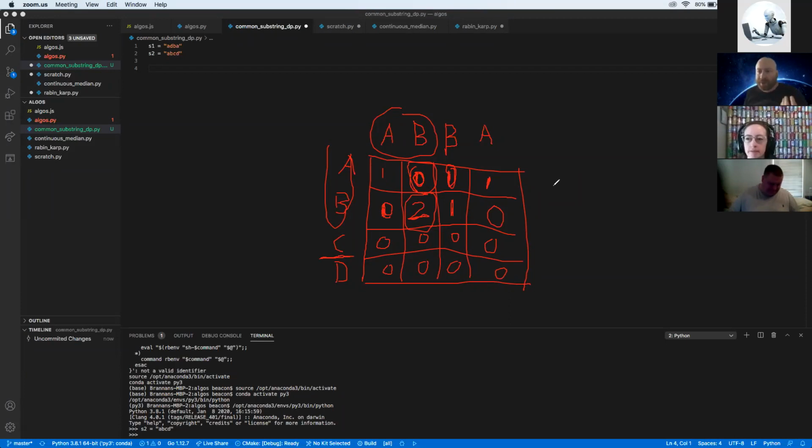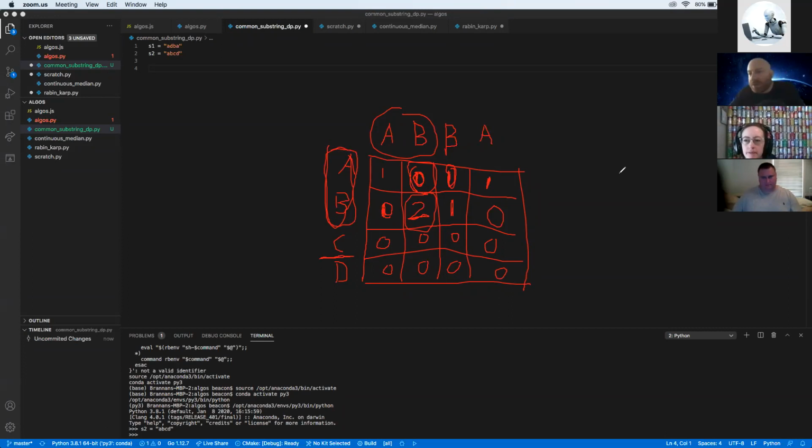I've definitely run into them on sites where it's just return the length. But if it was return the actual substring, what would we need to do? What could we do in our function to return it? I guess it depends what substring we need to return. Well, in this case, we need to return AB, right? But it can be different.